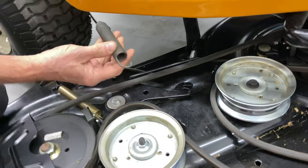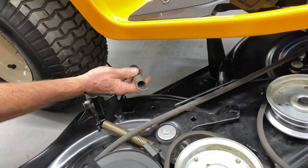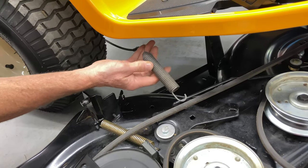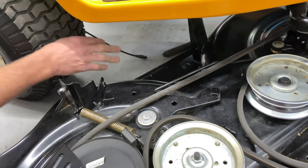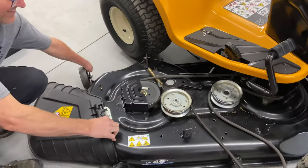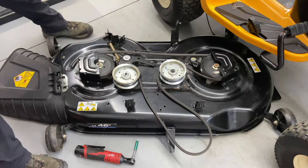This is going to hang and there's no real easy place to put this, but we're only doing the mower deck belt. If you're going to drive the tractor around, you're going to have to place it somewhere where you won't run it over with the tire — I've seen it happen all the time and you'll ruin the cable. At this point you should be able to pull this out, and this is all the farther we really need to go.